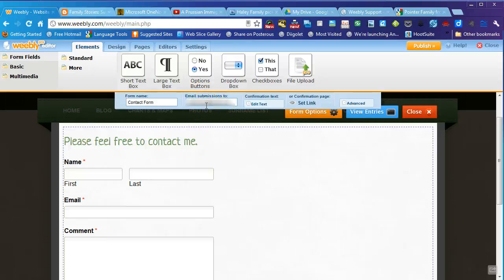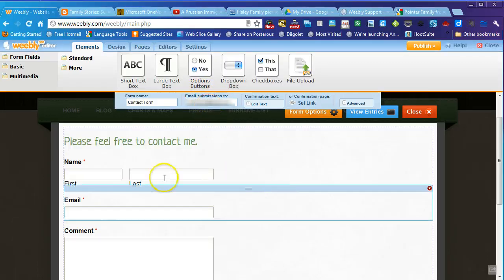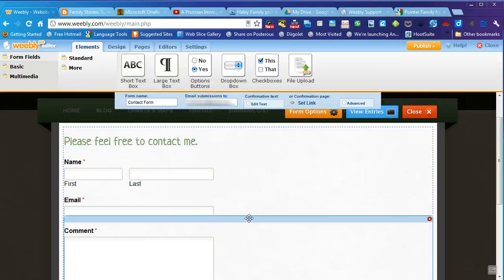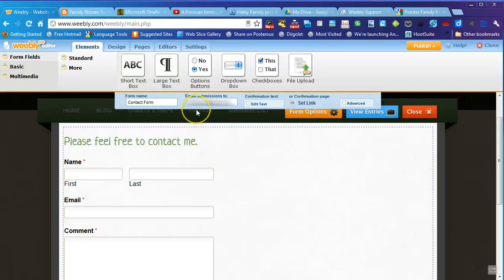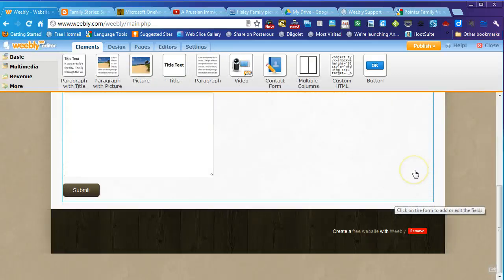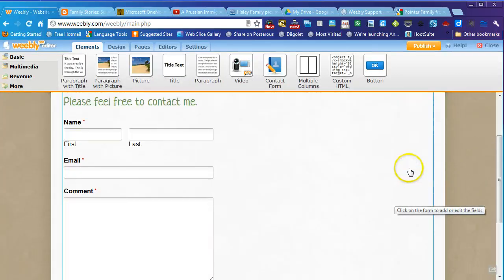It doesn't mean that it's going to print it or publish it out to the world, but whatever email you have here is where these submissions are going to be emailed to you. So if you don't want the email that you set up with Weebly, then you need to put another email address there. But that's how that looks. Very simple to make a form.